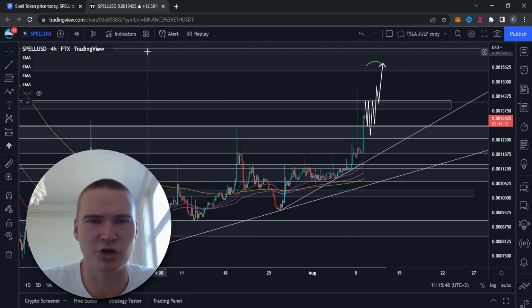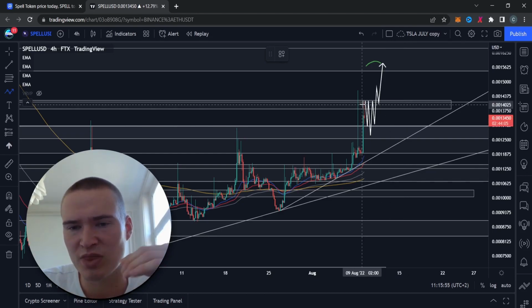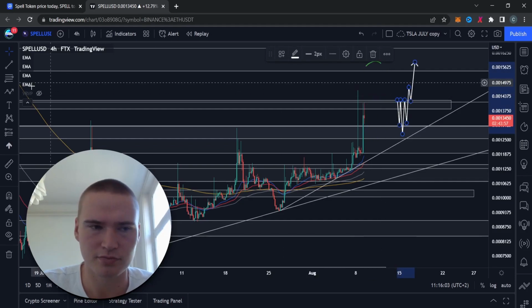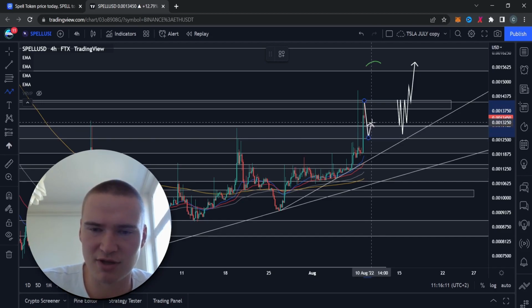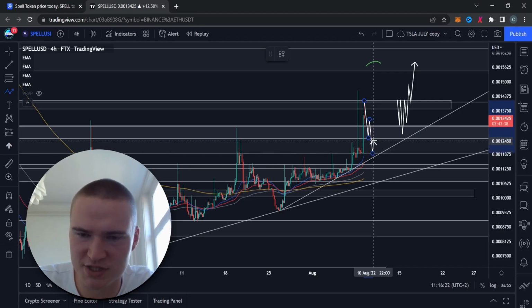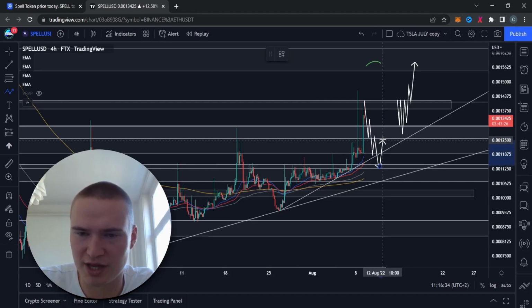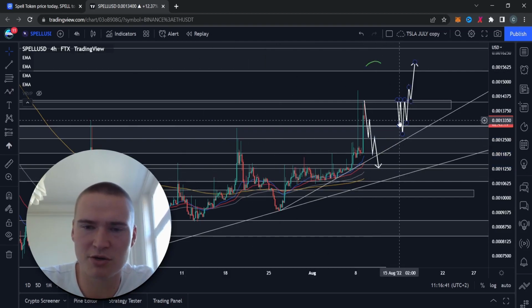But if for any reason Bitcoin now drops down towards 22,500, so if that bullish momentum we have right now turns into bearish momentum, or if it just happens in general for Spell token, the worst case scenario for Spell would be that we drop down to 0.125 cents and barely get support off of that level. If that happens, we're probably going to break that. And once we've broken that, we're probably going to drop down to 0.12 cents and all the way down to 0.11 cents, that area between 0.11 and 0.115 cents. And then we'll just consolidate and maybe start a slow uptrend again, because that has been what we've been doing with Spell. So those are basically the two scenarios.